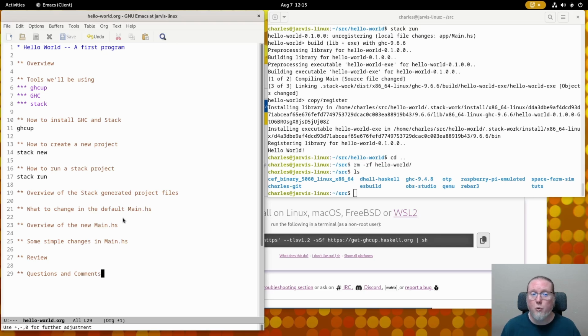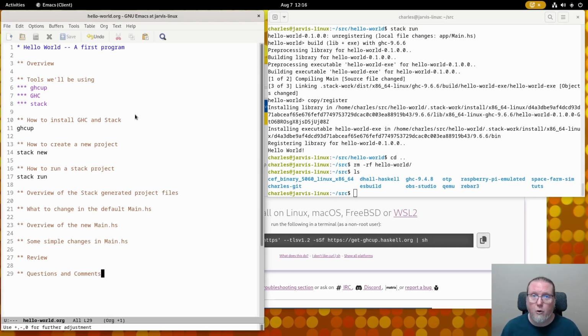We're going to run it. We're going to change it. That tool we use will generate some files. We're going to change those to be what we want them to be. We're going to give an overview of what those files are. We're going to have an overview of what's in the file, what every line in that file we edited means in our first program, in our first file of source code, everything that means. And then that's going to be that for the video.